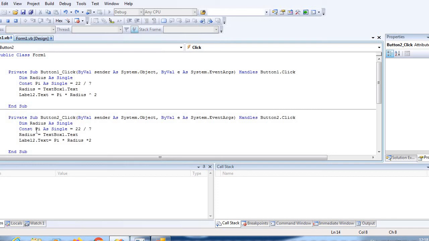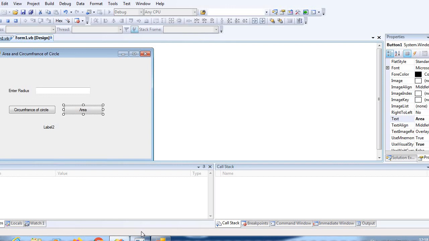We declare the constant, which is pi, a fixed value here. We determine the places for the value the user should enter for the radius, and where the result will be shown, as we did here.